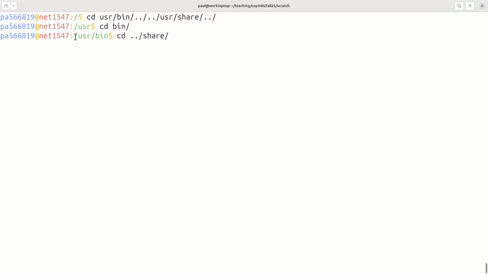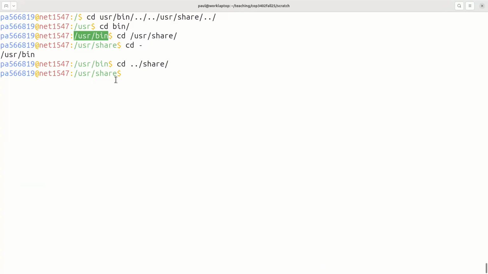If you copy this whole path here, and think of these as abstract operations, this is the full absolute path, well, sort of absolute, and then dot dot is like removing the previous folder in some sense. So this brings us to user share when we do that. Just to convince you of that, let me try it, and it brings us to the same place, user share. Is this new to some of you guys, some of this stuff? Okay.